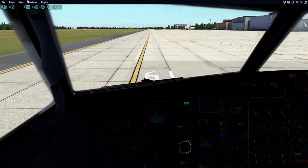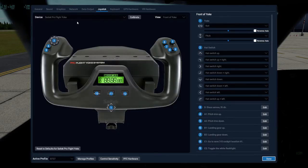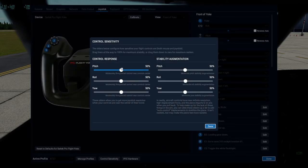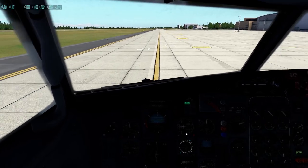Okay, I could possibly look at my flight controls. Let's go and do that now. Might as well. So joystick, 727, that's fine. Control sensitivity. Pitch. Okay, these sliders allow you to get more. So I'm going to keep this here, but I'm going to put this down to zero. Done. And let's see if that helps. Yeah, it actually helps.